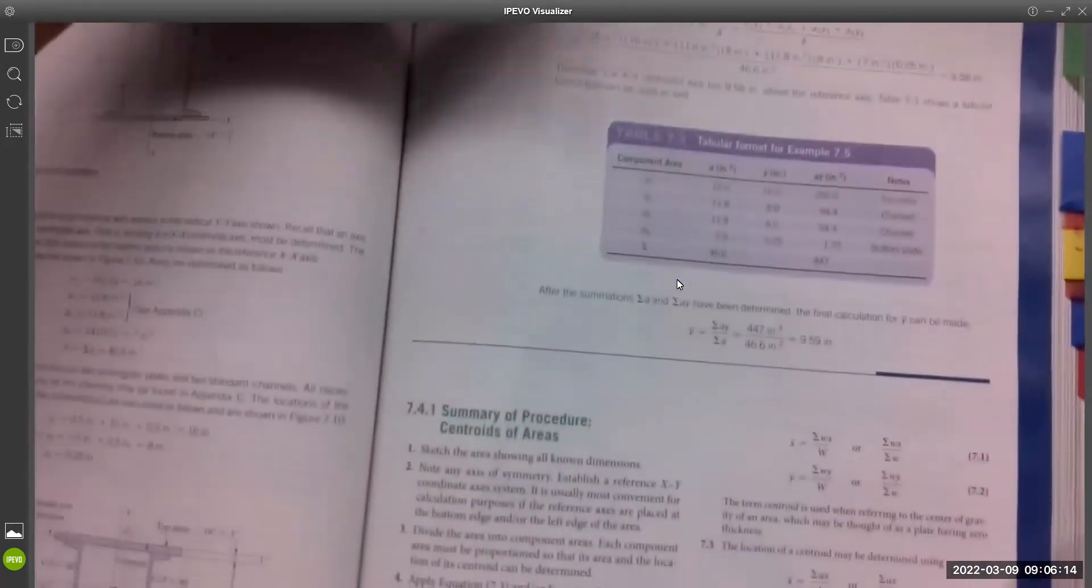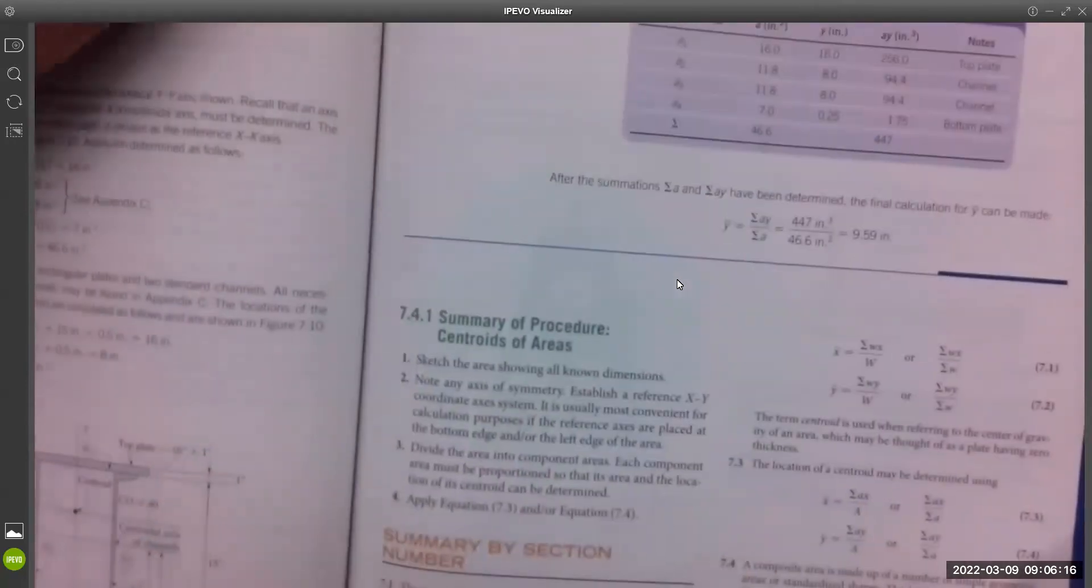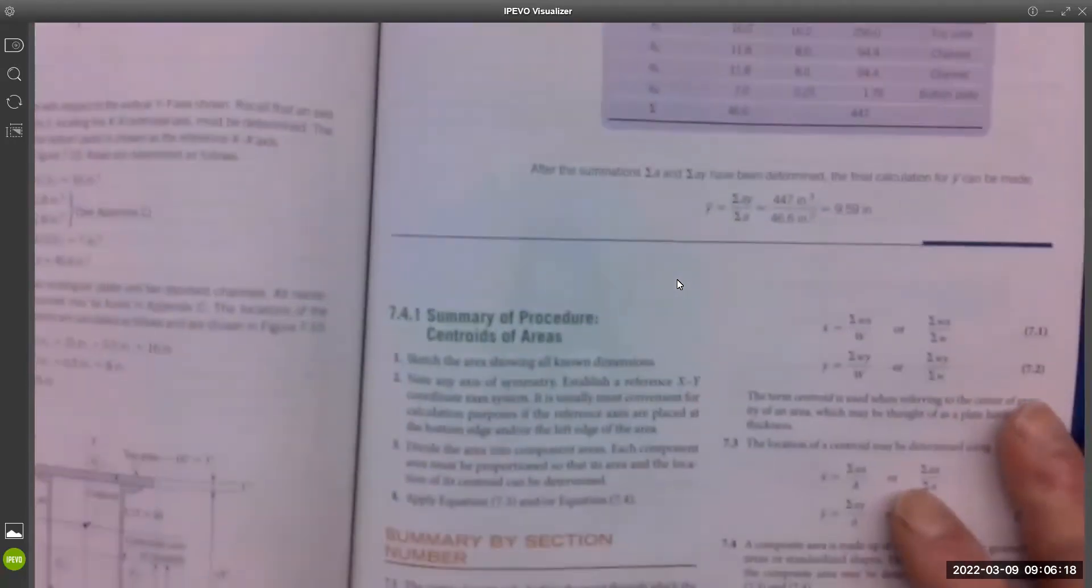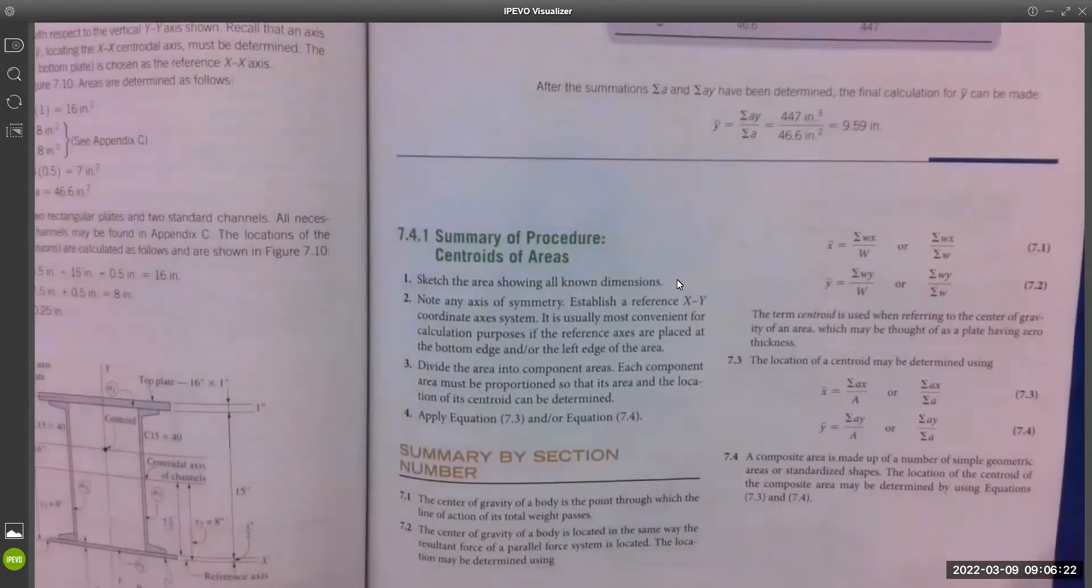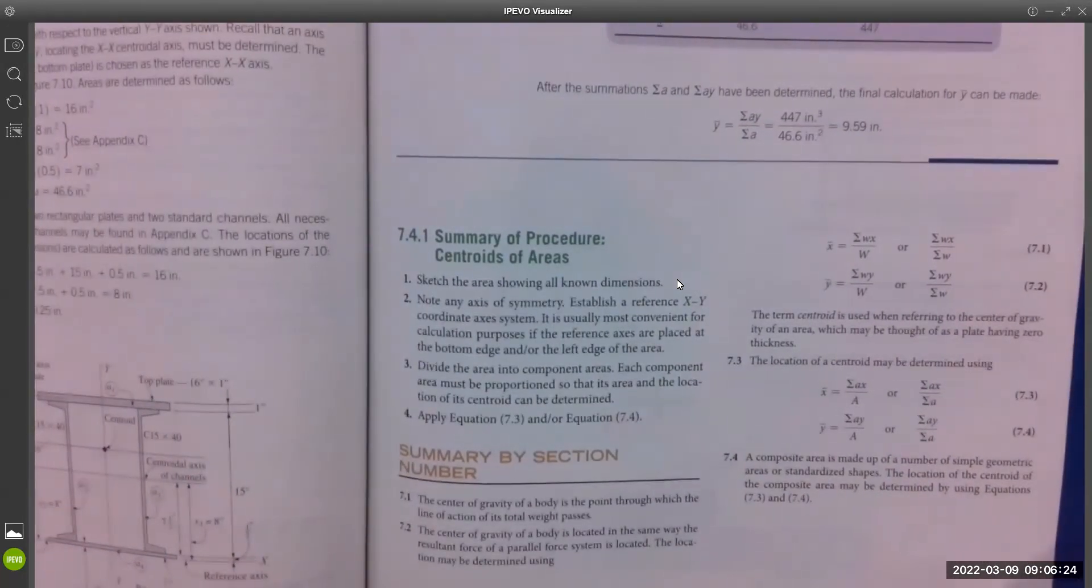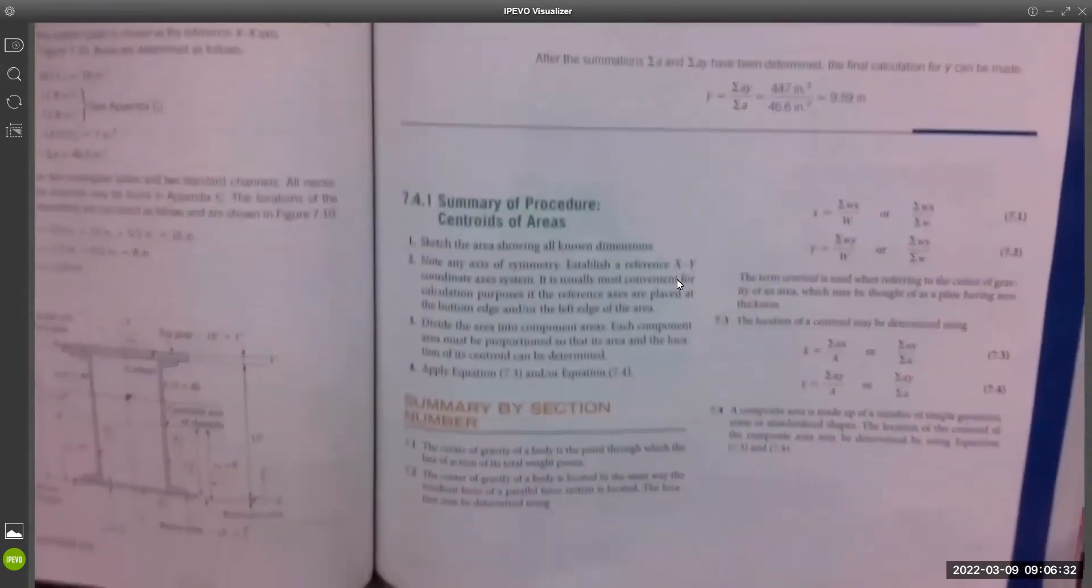But the way to kind of think about it is at the end of every chapter are chapter summaries. So those are pretty beneficial. Look through them and say, oh yeah, I recognize all that. You know, we just did that. I probably could crunch one of these out. I don't need to spend much time with chapter seven. But there'll probably be one problem on that. It's a comprehensive again. So I try to get everything in.